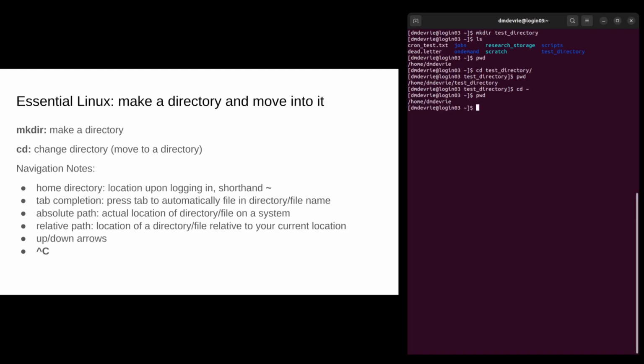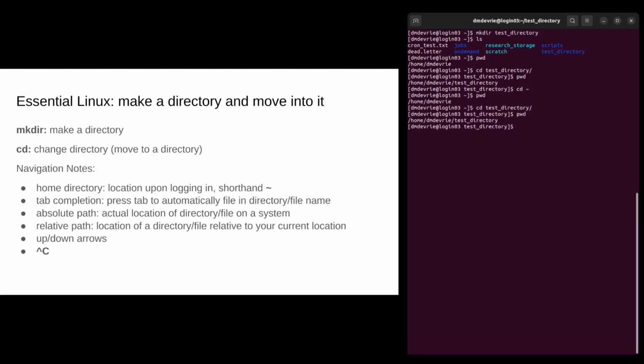As computer programmers are always about making things easier, you can make your life a little bit easier using tab completion. If you type in the beginning of the name of somewhere you're trying to look or a file you're trying to refer to and press tab, if there's nothing else that starts with the same set of characters, you can automatically fill out the rest of whatever you're targeting. As you can see, I typed tab and it made test directory in full, and I could enter it, and now I'm in test directory.